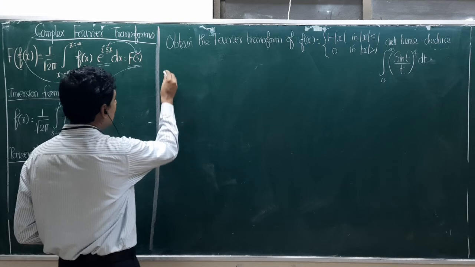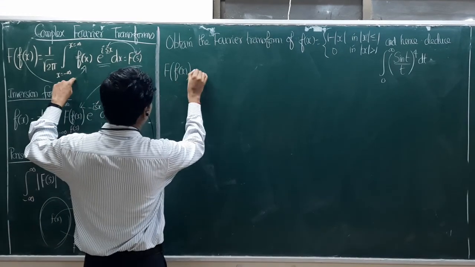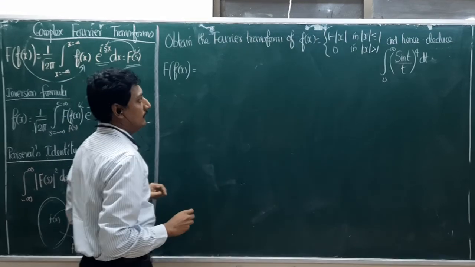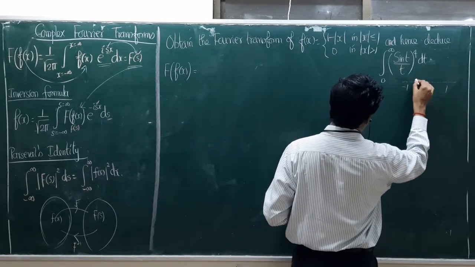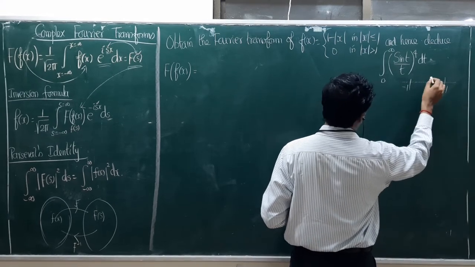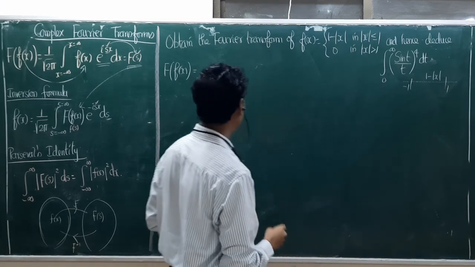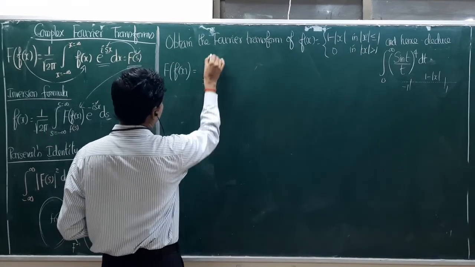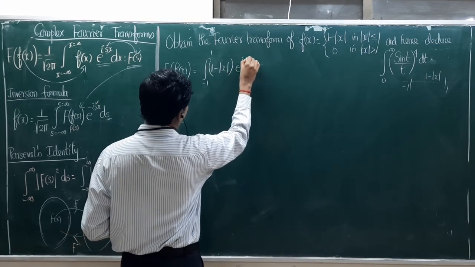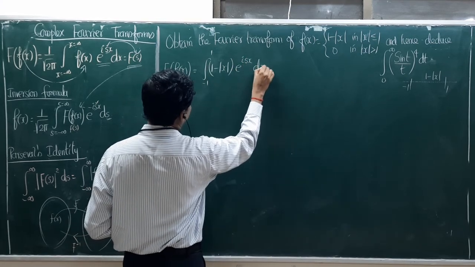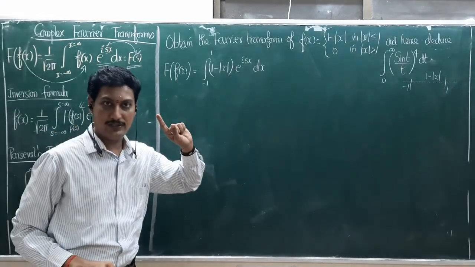First find out the Fourier transform. So what's the Fourier transform of f of x? As we know the formula, the first formula. But in this case, the function is defined in the interval minus 1 to plus 1. In the interval minus 1 to plus 1, the answer is 1 minus mod x. Otherwise it is 0. Right? So it is the integral from minus 1 to plus 1 of (1 minus mod x) into e to the power isx dx. I think the modulus function is always an even function, first thing.